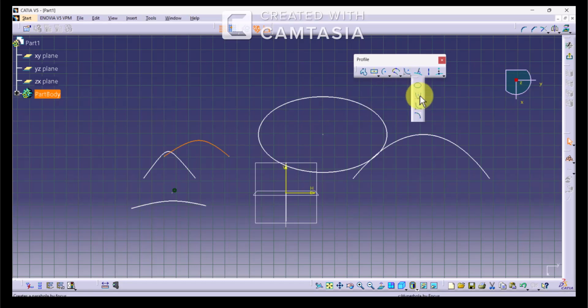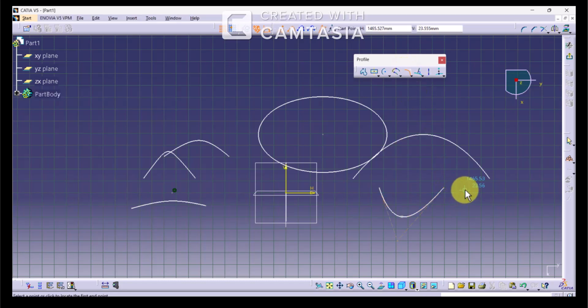Now we will see the conic command. Define one line and then the second line and then join this point and then automatically the conic will be drawn.